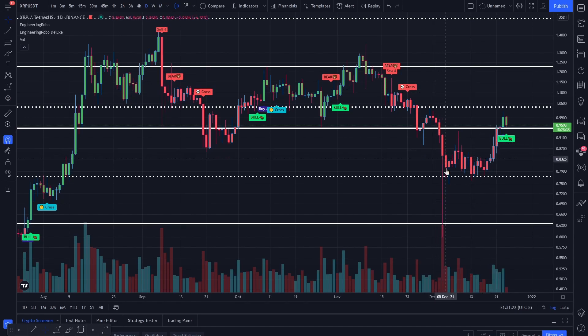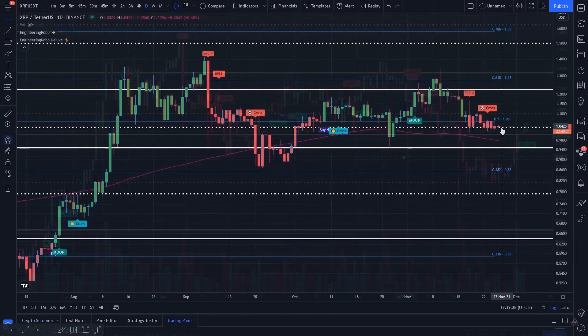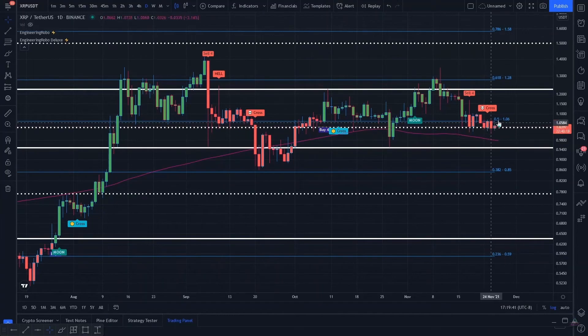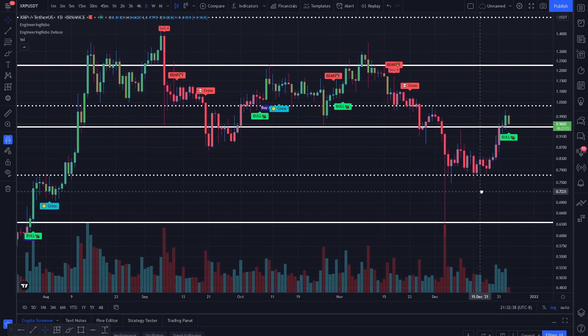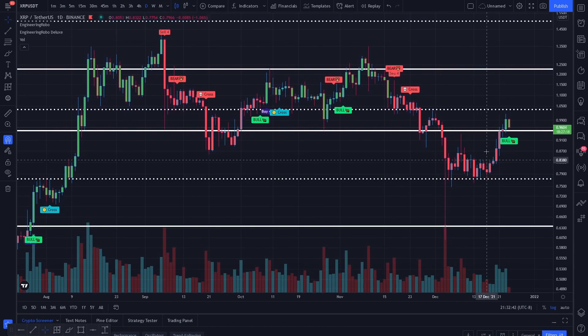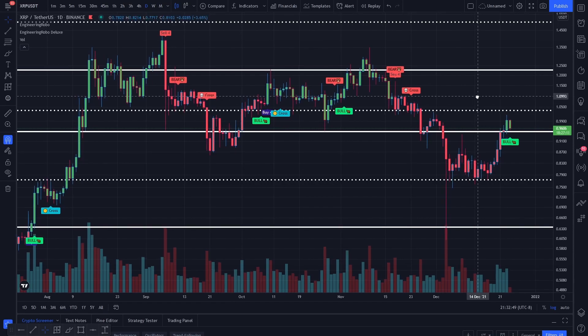We're looking for buy signals to return and support found near current levels as we anticipate the next bullish area of accumulation. About a month ago on the channel, we saw key levels present near 63 cents and the 77 cent key level — both areas of bullish accumulation that would have been very bullish times to be buying XRP. If you weren't able to accumulate at those support levels, my next support line at 94 cents could be your next area of accumulation once these parameters have been met and buy signals remain in play.